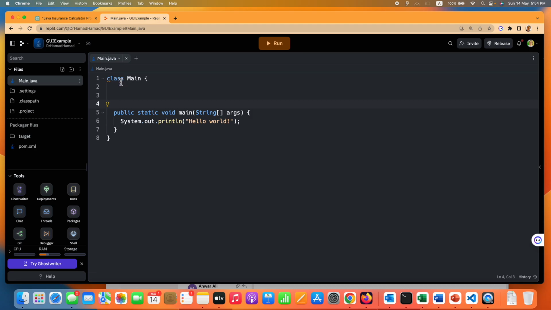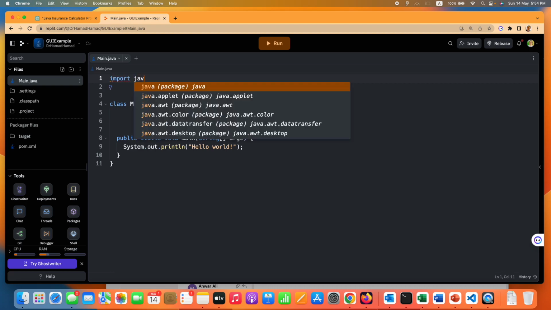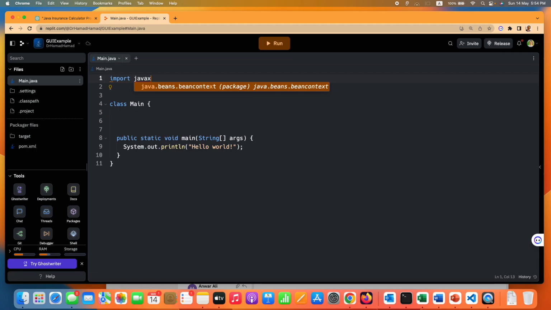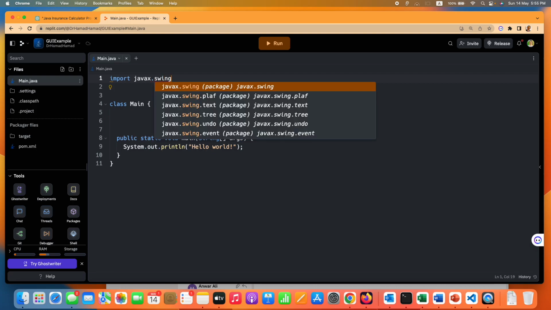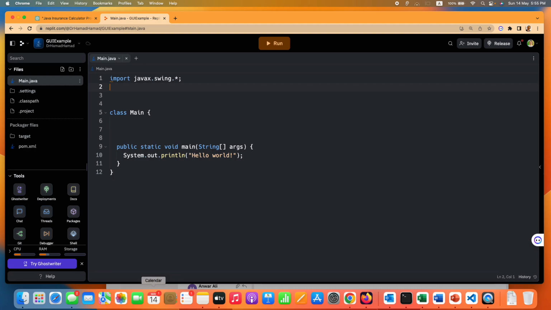The first one is what we call Swing. And we need to import that library. So we'll say import javax.swing.* semicolon. Remember this x, because Swing has that x.